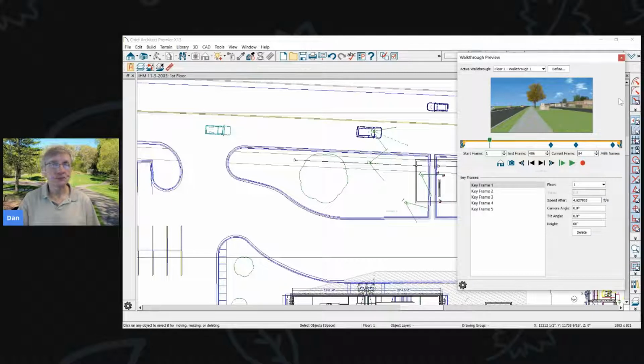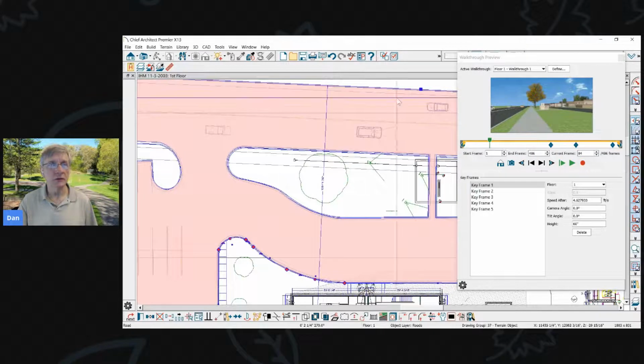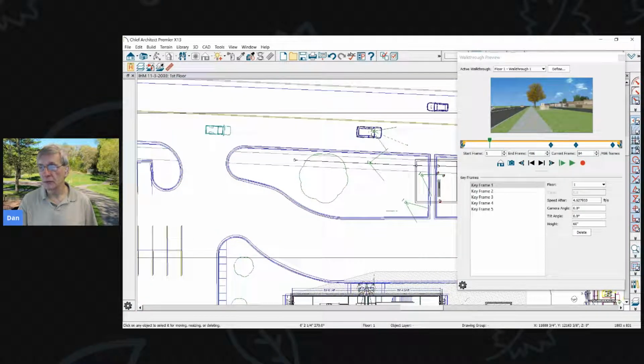I've been working on this little project. It's a volunteer thing from my old school that my kids used to go to. I got a call from one of the guys there that does a lot of the things, and they want to put in a new sign. I just kind of threw this together in X13, and I did some walkthroughs, and it was really quite fun. Let me show you what ended up happening here.